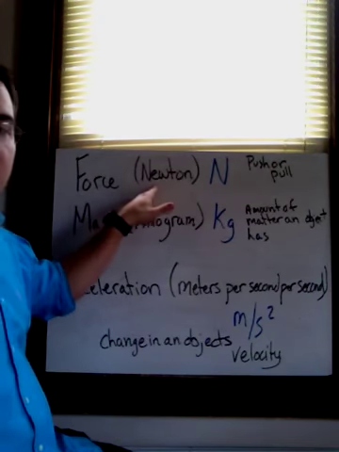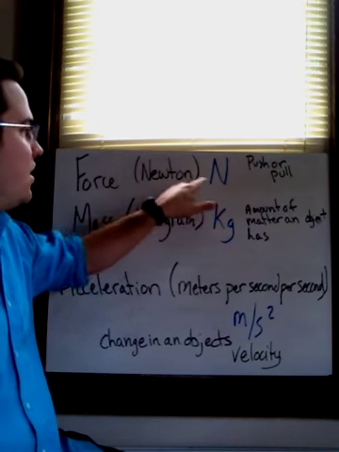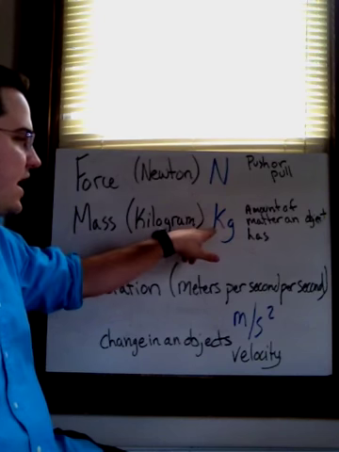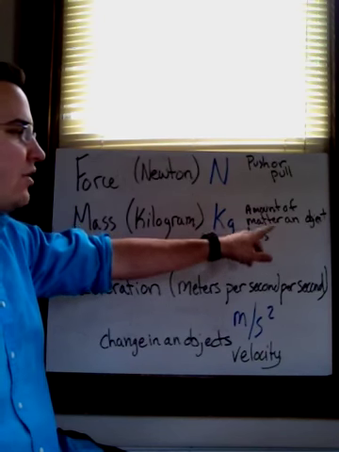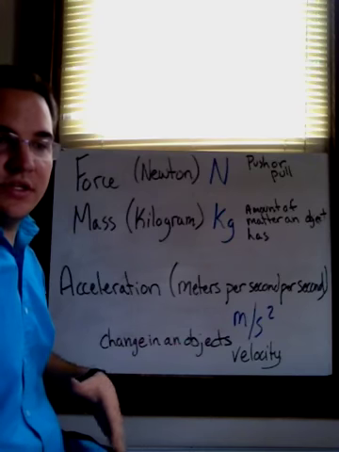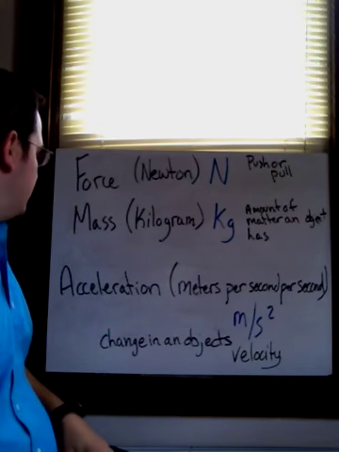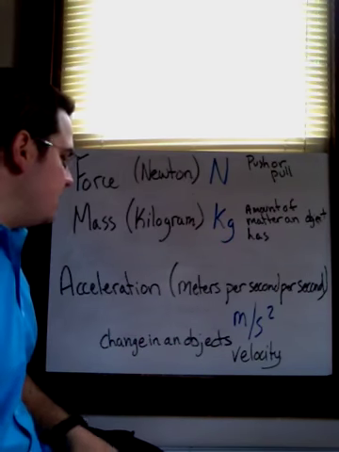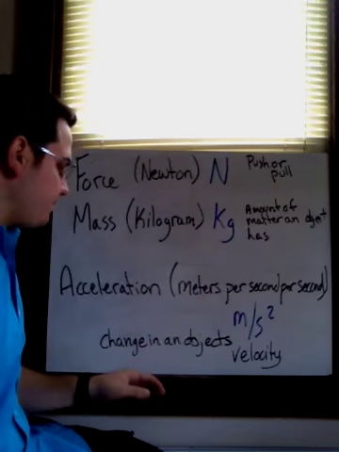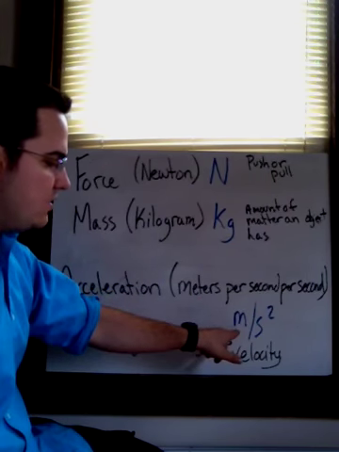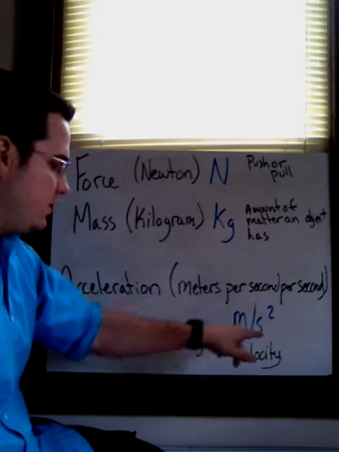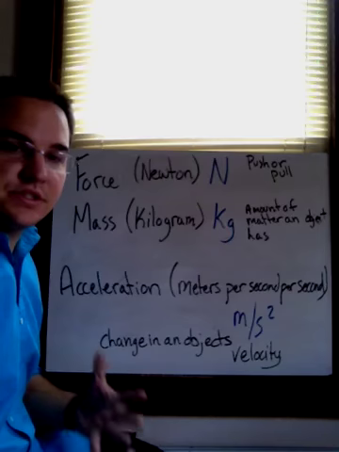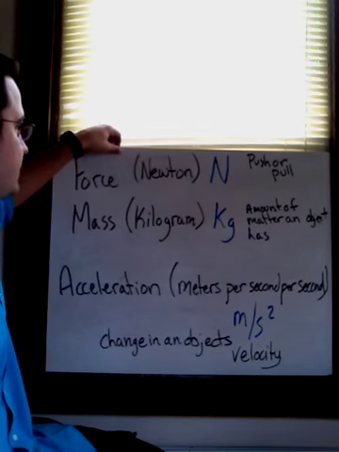Now let's revisit what acceleration, mass, and force mean. Remember, force is measured in newtons, capital N. A force is a push or a pull. Mass, measured in kilograms, capital K, lowercase g, is the amount of matter an object has. Every object has a mass. It's the amount of space it takes up. That's what it talks about, the amount of matter. And acceleration, our SI unit is meters per second squared, and it's a change in an object's velocity. It's the rate at which velocity changes from start to finish.